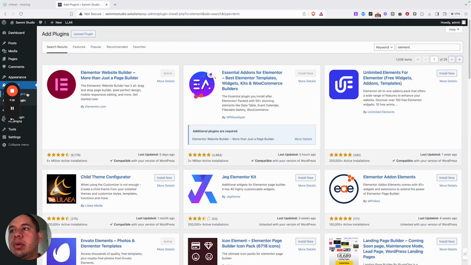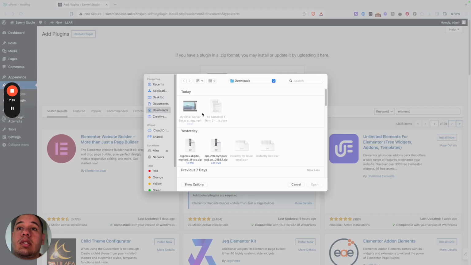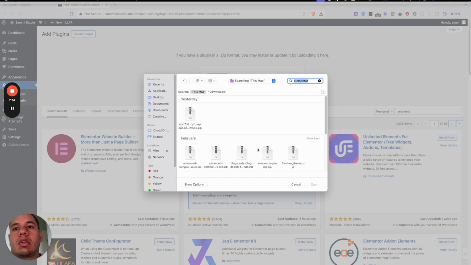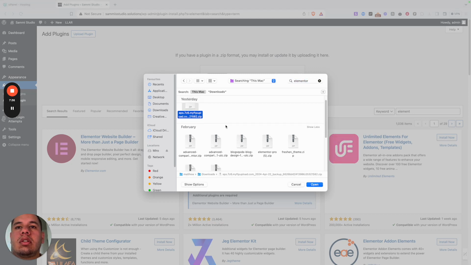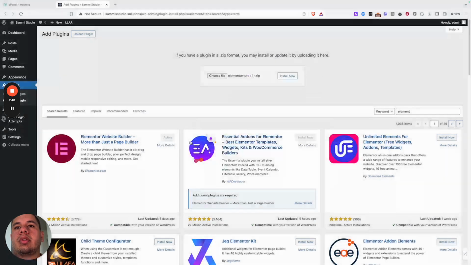I've activated both, but I also want to get Elementor Pro, and I should have it here as well. Is this it? No. Elementor Pro, there we go.